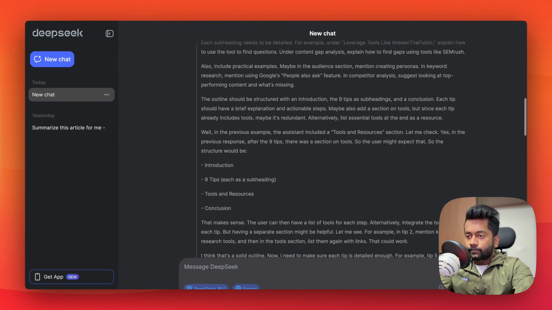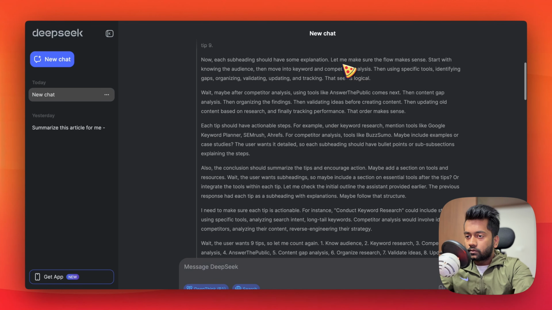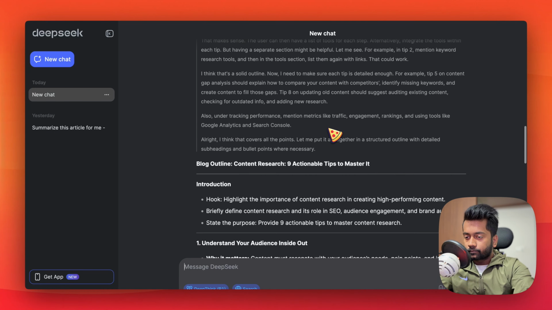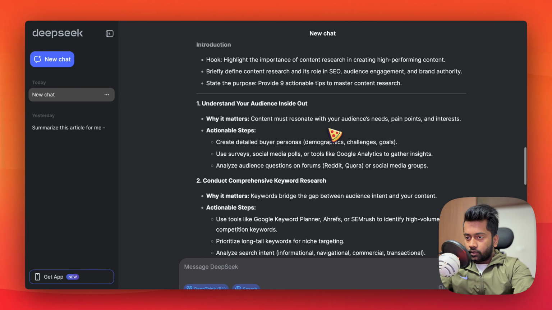So I think here what it is. So it's more like if it speaks out, it'll speak out this. But let's look at the outline. So, okay, so understand your audience inside out.